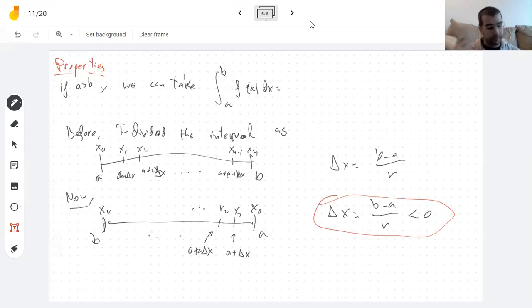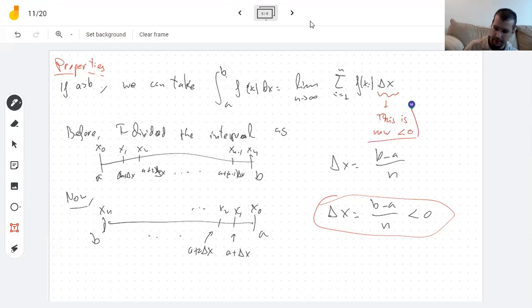So the picture works exactly the same, except now I'm summing the function somewhere. And this is negative. So we can just think of going to the left as taking a negative sign. Much like when things are going down, we also call them a negative height. So this is negative the integral from b to a. Which is just nice. It's just pleasant to say we can switch the order and we will get a negative number. But if you follow the formulas, you would get just the opposite as well. So it's consistent with what we're writing.